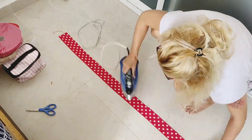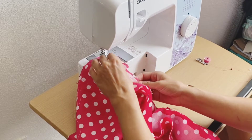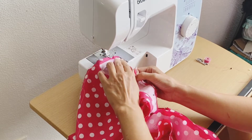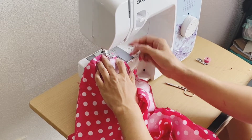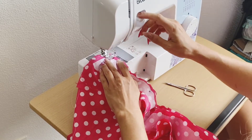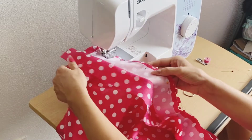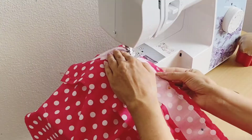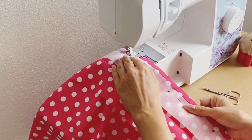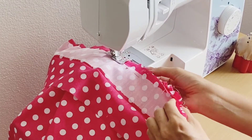I fold it so that the iron can fuse it, but do this without the steam — I use the steam just to glue it initially. Here I'm putting the waistband together, but first I'm doing it on the other side, the inside of the skirt, because then when I do the outside part it's going to look nice and neat. Make sure to use these little pins to keep everything in place.